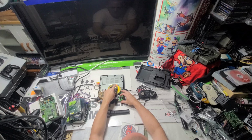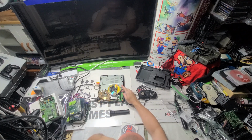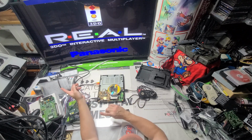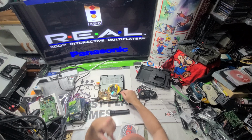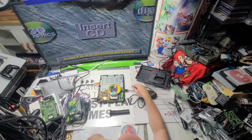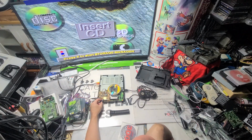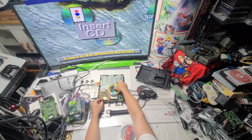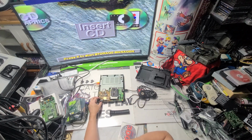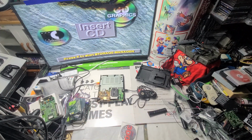It's reading, but this isn't spinning. And if I remember, I swapped these out. I'm going to swap them out again, I probably will. And I think this lens works in the other one. Didn't work in this one. So that tells me, but I don't know if I'm going to play around. I think I'm just going to sell it this way. Good enough. So I'll make a little quick video for the listing and just be that way. So that's my 3DO. It works.